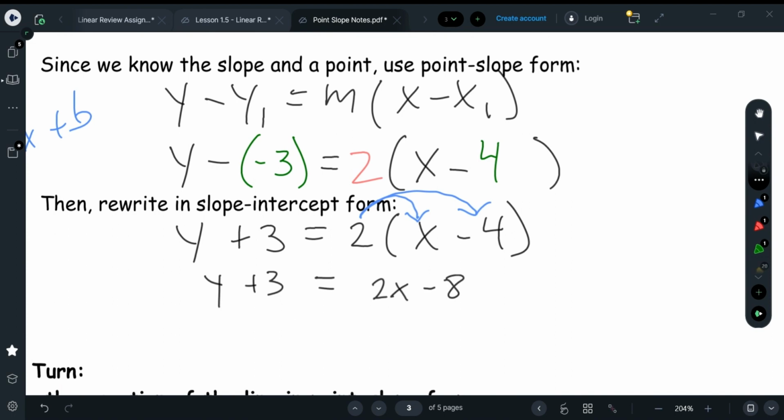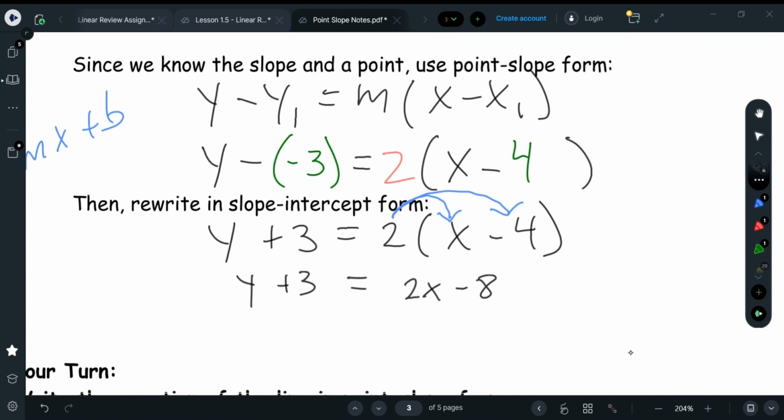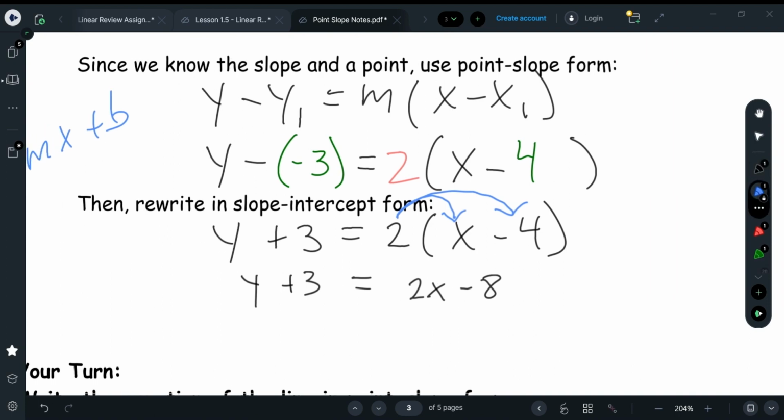Okay, and then the second step, which is going to be our last step, we want to get y by itself, but right now we have y plus 3. Well, we can achieve this by simply subtracting the 3. Okay, whatever I do to one side of the equation, I have to do it to the other side, right? This right here is the equals sign. So this is what splits the equation into left side and right side. I'm doing it on the left side because it's going to cancel. I have to do it on the right side.